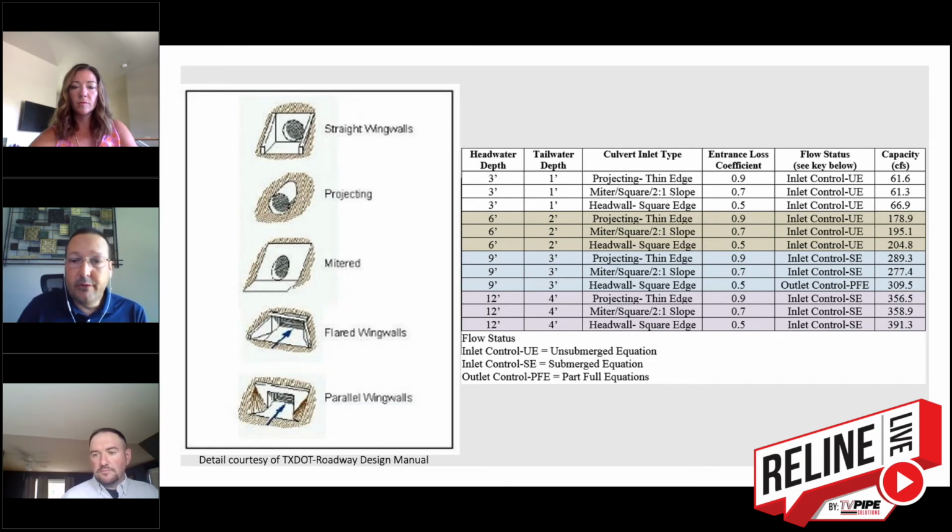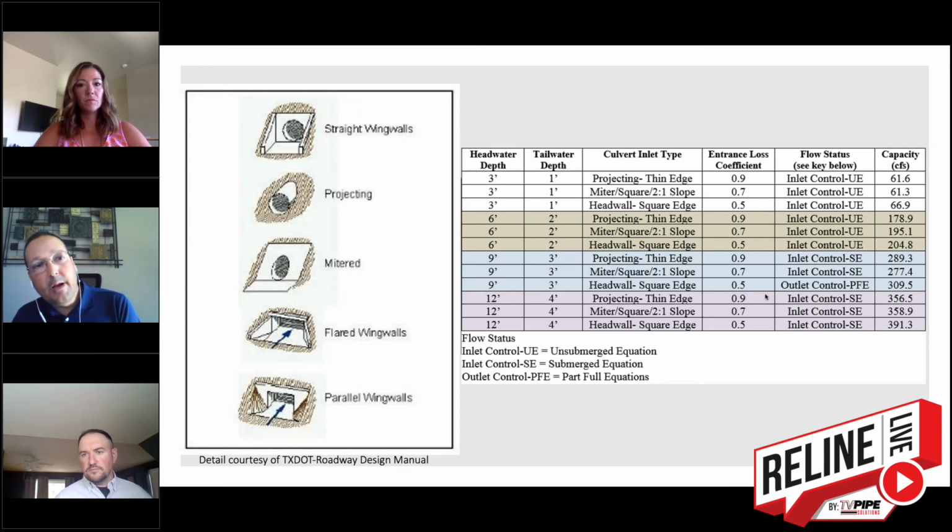But if we have an existing one to compare to, you can see with headwater depths being low, your capacity could be 61 to 66 CFS, and if they're high, but it's not outlet control, you can be up to 350 to 390. So when people ask, what's my flow? There's a lot more than just the pipe that goes into it. It's the hydrology of what's feeding it and what's backing it up on the downside that could be forcing it into outlet control. But most of the time, when you're relining, you're going to force an inlet control condition. If you will, go ahead and advance.